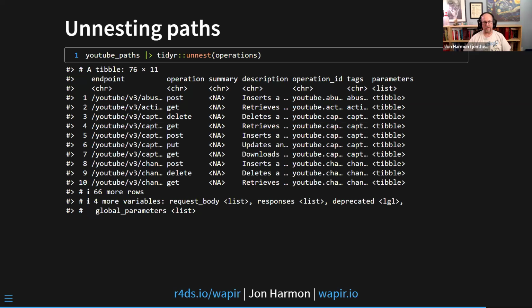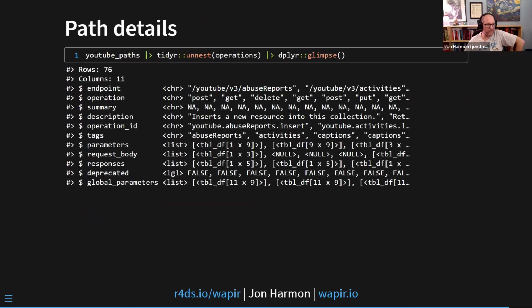It kind of looks like that one too, but that's a different one that just starts with the same beginning. So now we've got this Tibble that is all of the paths of the entire API. We're going to be playing with this over the next several chapters because this Tibble is basically telling us how to access the API.